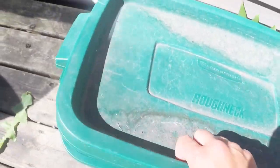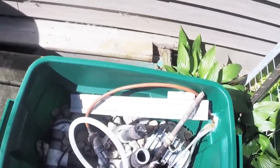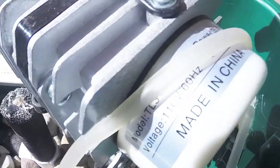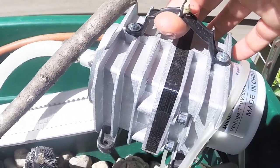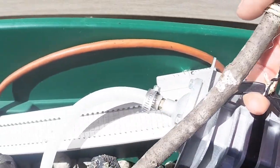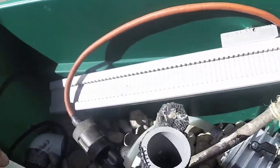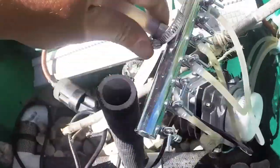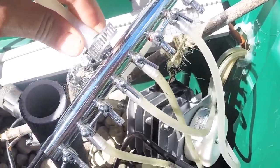So here's my air pump, nothing fancy. I just have it in this tote to keep it dry. It's just one of them cheap Chinese pumps. They do work, they're just extremely loud. I definitely would not want this in my bedroom or even in my house if I had to listen to that. But it's outside. So you got the pump here, and then I just have it running on like a, I think it's like a 3/8 hose, running to a manifold with just my lines coming out of there.